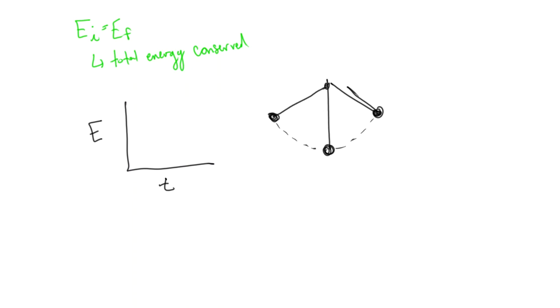If my pendulum is swinging back and forth, what is going on overall? Well, my system's total energy stays the same. So I'm going to draw a nice dotted line across the top: total energy stays the same. If we look at time as time goes on, we would see that my energy starts all potential. Let's do potential as a pinkish color. So all my energy starts as potential.